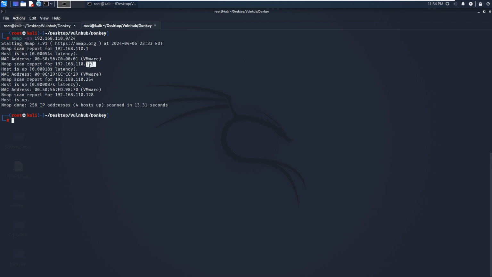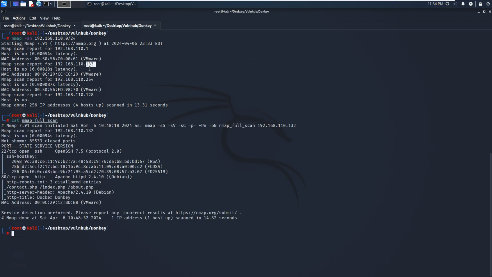Next, we need to do the port scanning with nmap. I've already done it earlier to save time, so for now we can check the result of the nmap scan. As you can see over here, I use the SYN scan, the version scan, the default script scan, and then -p- to do the comprehensive scan, and output the result into this file with the -oN option. Because the target is Linux, in this case we can use this option, or we do not need to use this one, you know?